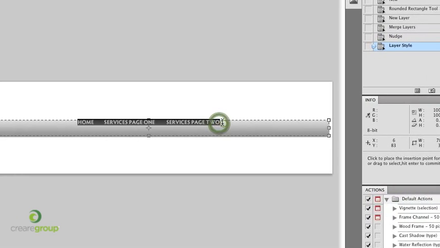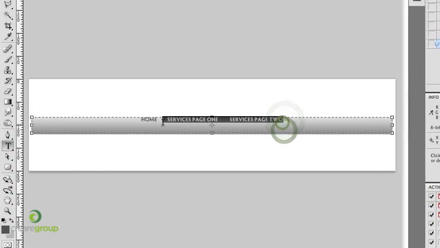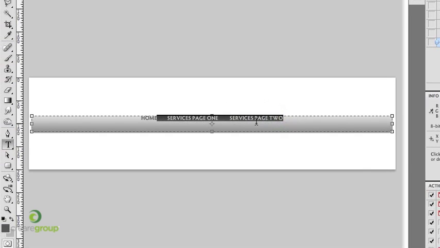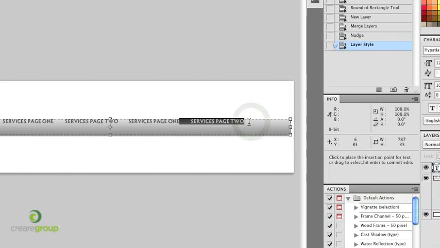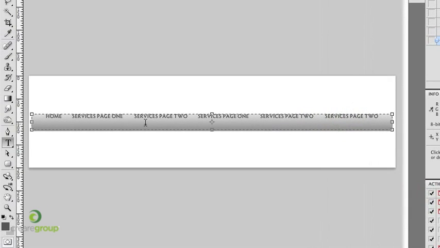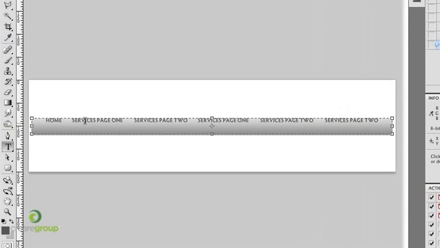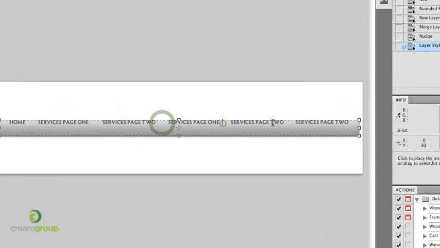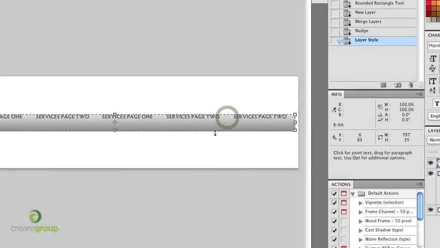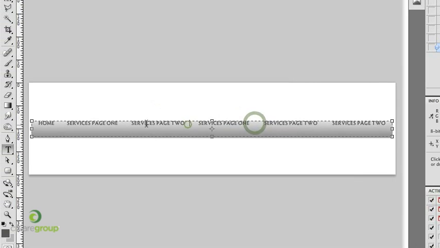So just for the example, I'm just going to select this and duplicate it. Obviously, you want to type out the exact navigation for your website. I've put some basic spacing in already of 10 spaces. Probably I want to adjust this, probably add another 2 in between each one just to get the perfect separation on the navigation.